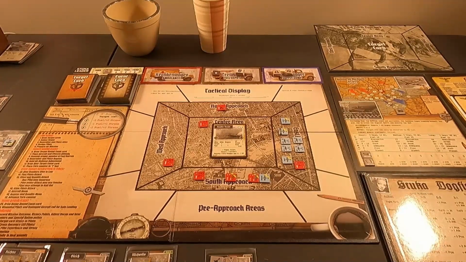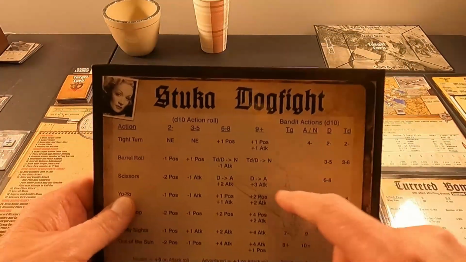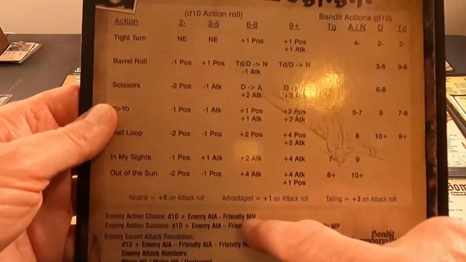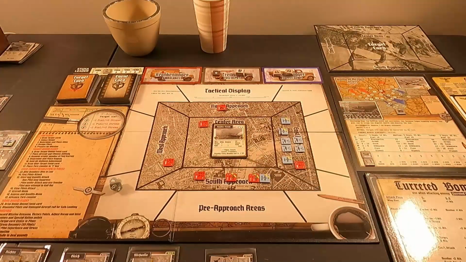So we're going to go enemy action choice. We take a D10 plus enemy air-to-air minus friendly maneuverability. This is Michaelis. Okay, my maneuverability is a 0. He is D10 plus enemy air-to-air is -1. So he is a -1. He gets a 4, makes that a 3. And on a neutral, 3 or less, he's going to do a tight turn. Okay. So just so you guys see this, we're reading off of this section of the board down here, tells us what to do. So D10 plus enemy air-to-air minus friendly maneuver. We rolled a 3. He's neutral. So 3 tries a tight turn on me. Okay, let's see what he does.